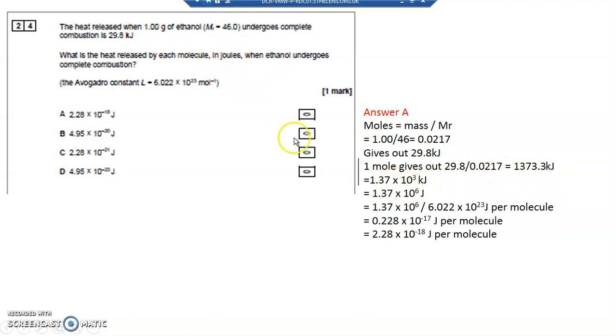Now, this value needs to be in joules. So I want to try and get it in joules because it says in joules there. So to get kilojoules down into joules, then I'm going to multiply by 1,000. So multiply by 1,000, 1.37 times 10 to the 6.